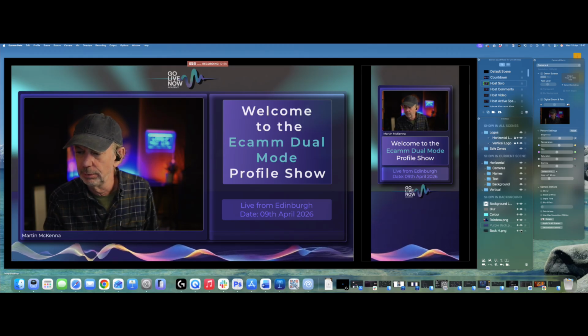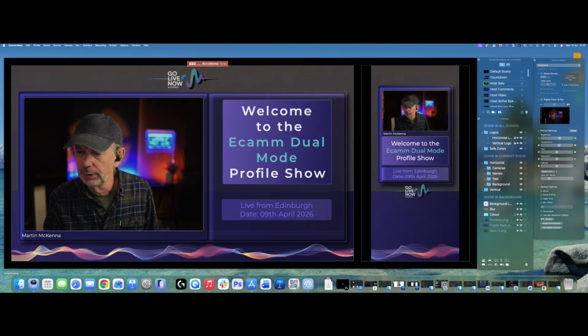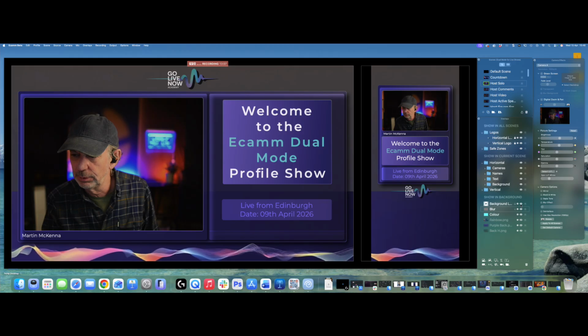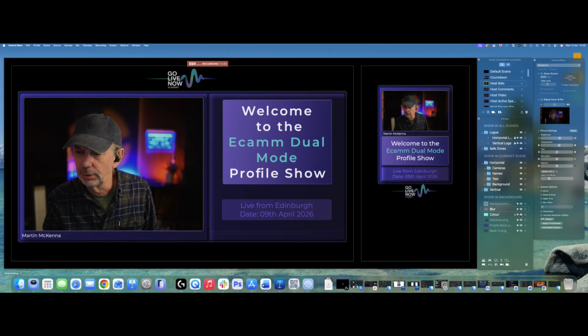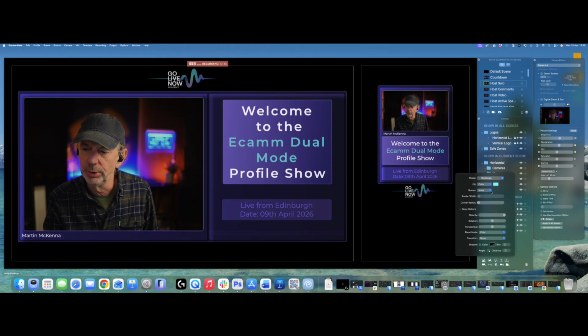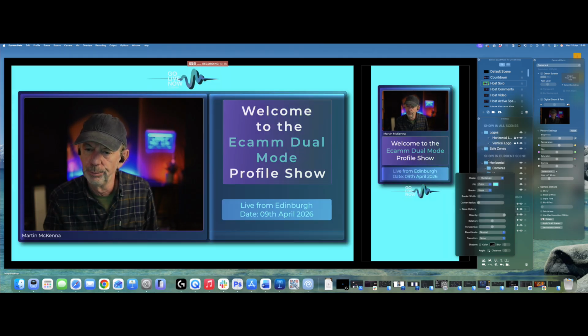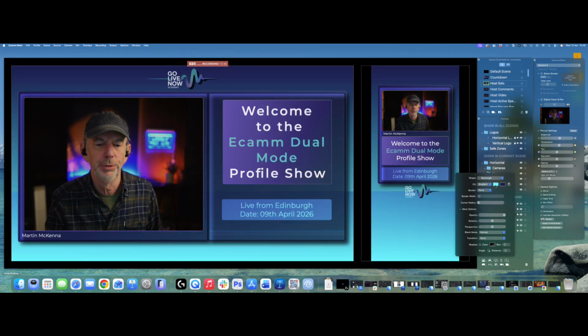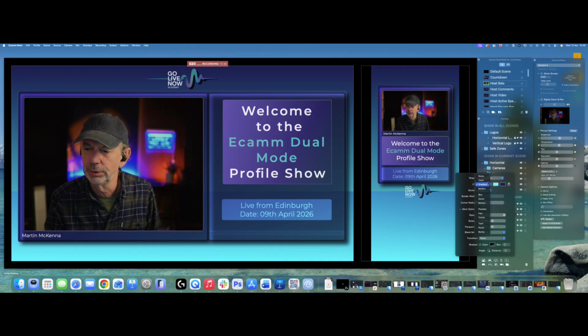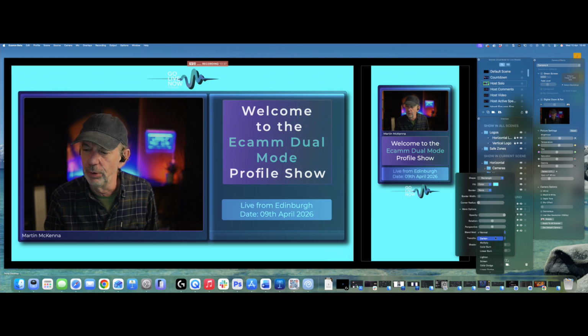So get rid of that one, close that, close the rainbow, and close the colour, close the blur, close the background, and I could just have a colour. Now that is set at the moment to a blend mode of colour. If I set the blend mode to normal, it's just going to give me a standard coloured background, and I can also, if I want to, change that to a gradient. So if you just want a plain gradient background, you can have a plain gradient background. It's as easy to do as that. So let's change that back to colour, so I don't forget what I've been doing here.